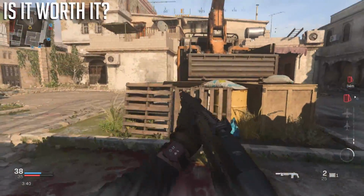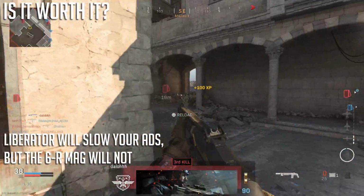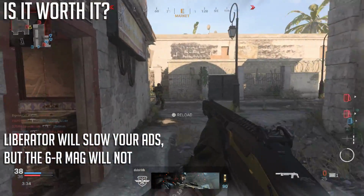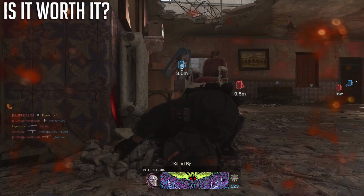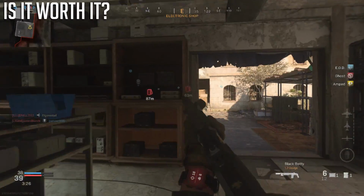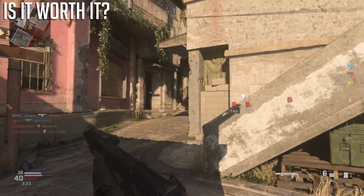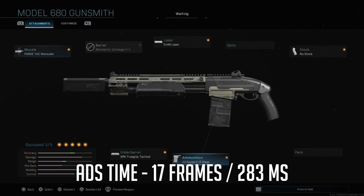The Liberator though slows your aim down sights time by about a frame on its own, compared to the 6-round mag and the Marauder suppressor, which give you a faster aim down sights time overall equipped together. I believe this range was buffed for the 6-round mag and the base 680, so as of now, the Liberator barrel is not quite as necessary as it used to be, since you can get virtually the same range with the faster aim down sights time using the 6-round mag with the Marauder equipped.